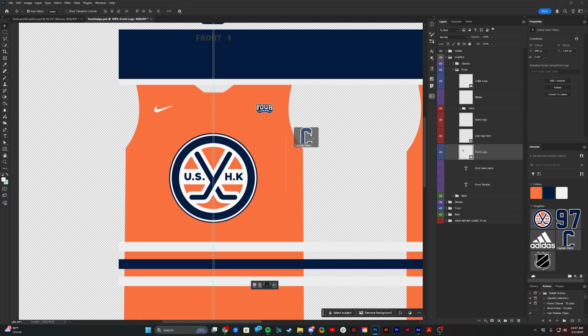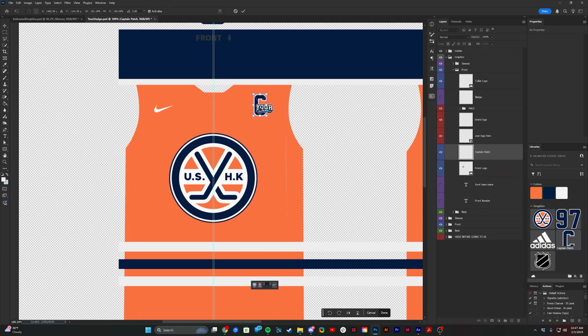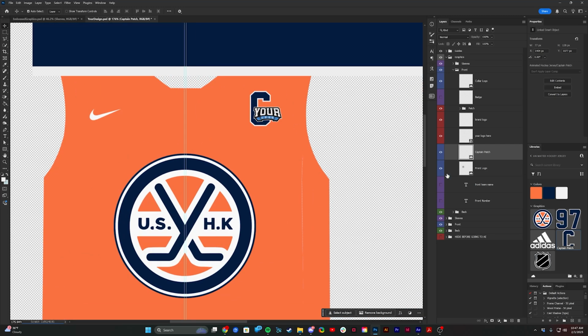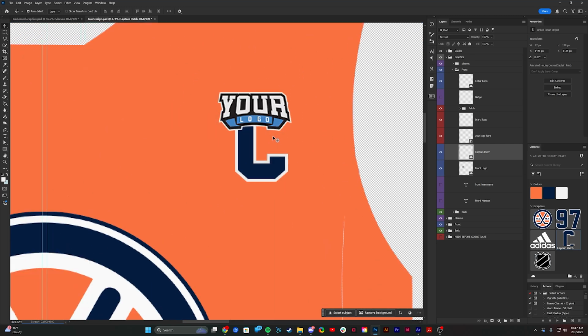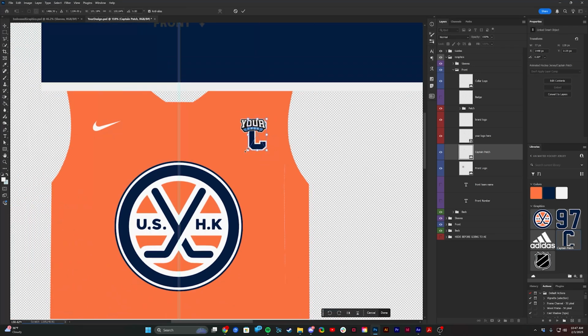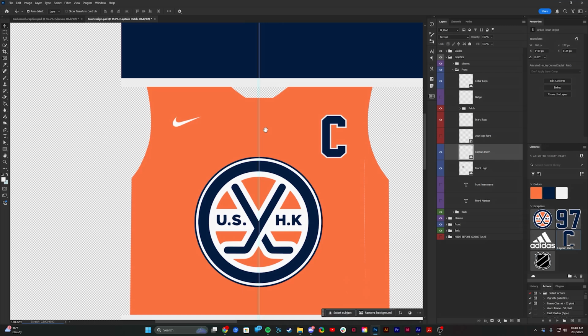Next, we're going to bring our captain patch. And now that's right where the your logo should be. We're going to align it to the top right of that logo. And we're going to hit Control Command T and bring from the bottom left corner, just make it a little bigger and hide the your logo.